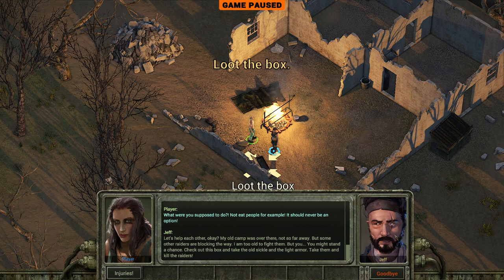Chat, I have a question. Does he look old? I mean, he's missing an eye, but aside from that, too old to fight them? Where is the press to doubt? You might stand a chance. So lady that got beaten to an inch of her life versus guy that looks fine. Guy's too old to fight, but I might stand a chance. I'm not trying to poke too many holes in the logic of this, but in Japan, if you're older than 17, you're old. That's what anime has taught me anyway.